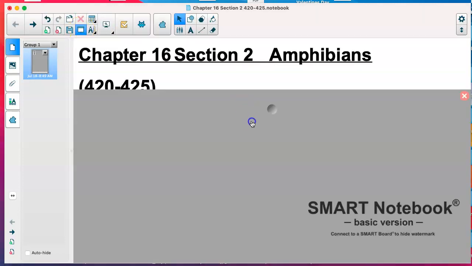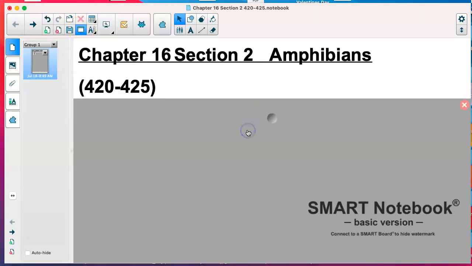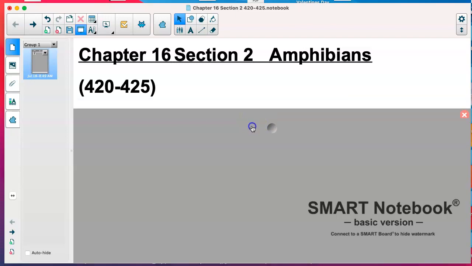All right, so we're going to be going over the section that you read about amphibians, and keep in mind that in the next few days we're going to be comparing amphibians with reptiles when we read about them. So I want you to really be thinking about the characteristics that we put into each group and how they're similar and different, because a lot of people get them mixed up. They're grouped together a lot of times, and they're actually very different.